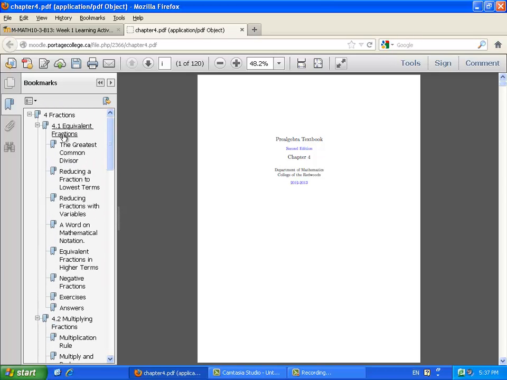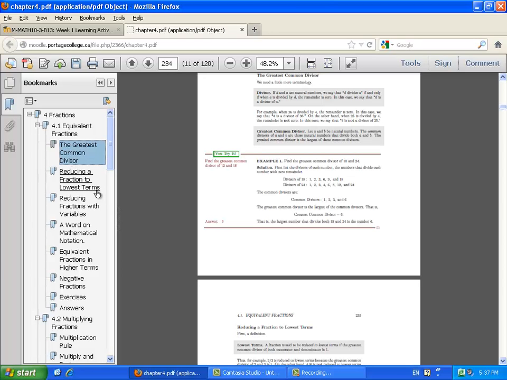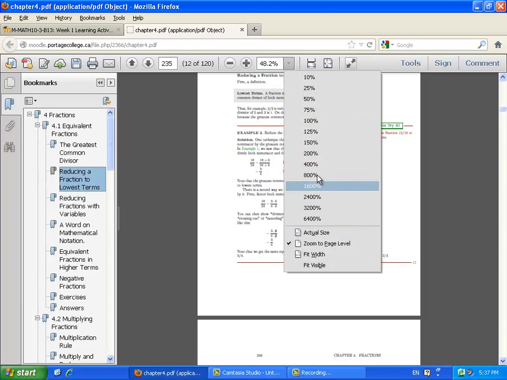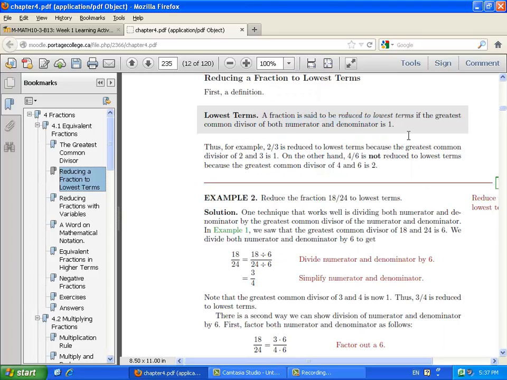For example, here's a textbook lesson on reducing a fraction to lowest terms. So the Read icon is used to give you really in-depth information.